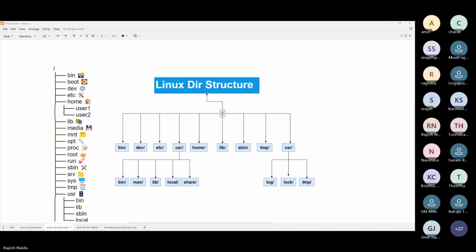So basically, binary is a file. It contains the compiled machine code. That is non-human readable text, which is executable directly by the CPU.